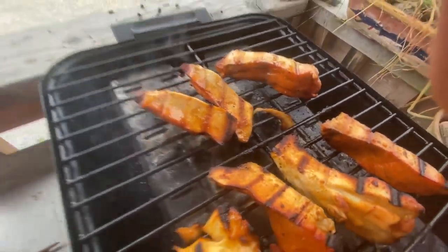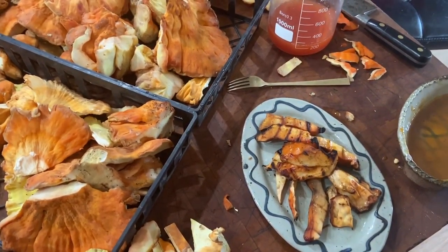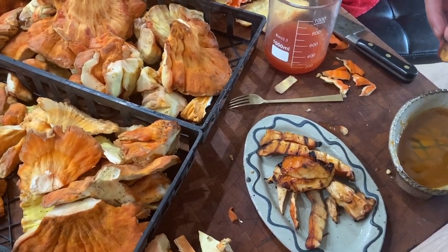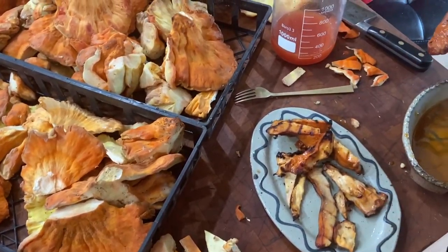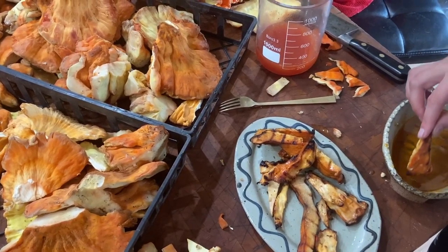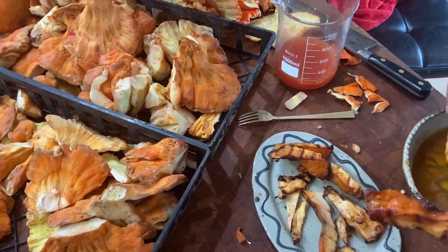They look beautiful though. All right, we're gonna dig in one more time. This is cut with the grain because we found that's most chicken-like. That one has not been barbecued with barbecue sauce. This is the barbecue sauce side over here. This is the first one we did. So it's with the grain. It was cooked in just, I would say, 6 or 7 minutes. This time it was cooked with a barbecue sauce on it. And then there's extra sauce to the side. So we'll see how it goes.